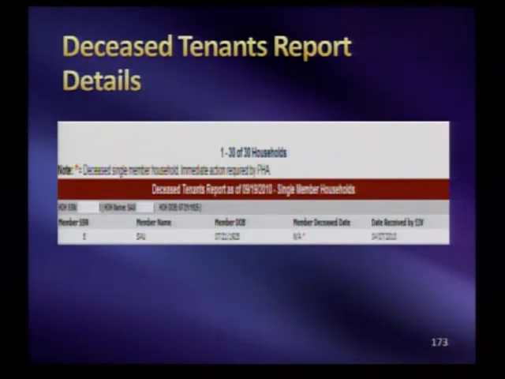So, you know, in this case, this person has been dead since at least we know, this data came into HUD April 27th. It's now September. They should not be on this report, okay? Remember, you're required to review and monitor and follow up on folks on the deceased tenants report every month.